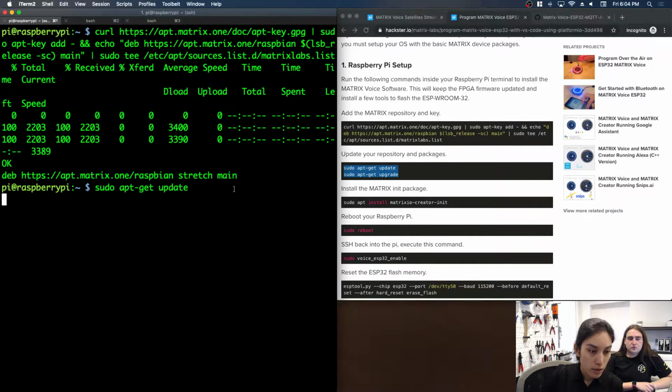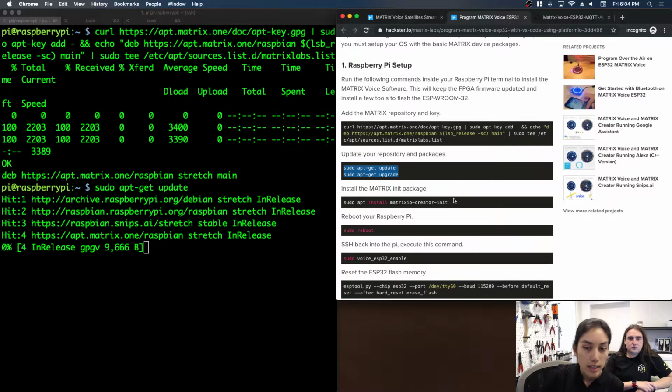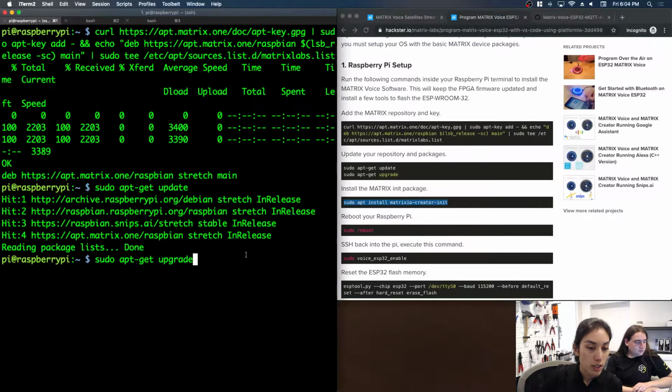And then same thing, the Matrix Creator init package initializes the FPGA, ESP32, all those initialization scripts. I'm not going to upgrade, it's already upgraded. Okay, cool. So then copy paste that, and then you reboot. Cool. So that's already done, so I'm not going to do that. But you would need to do that when you're starting from scratch.